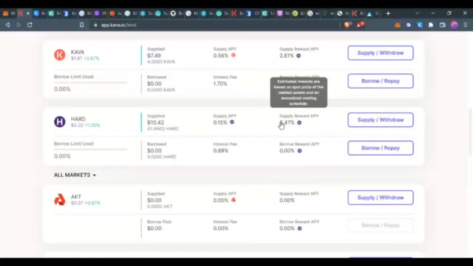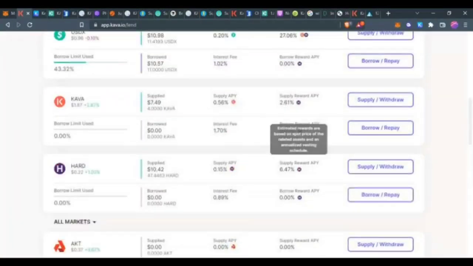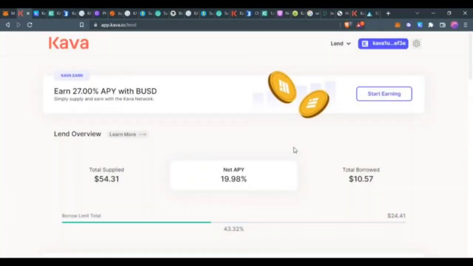And then this one's probably the best one. If you're long on hard already, you're looking at 1100%. Why not get a 6.47% annual percentage yield on it as well? Once again, these are my opinions and my opinions alone, not financial advice in any way, shape, or form. Please don't take it as such. Hopefully this is educational for the viewer, as entertaining as I hope it was as well. With that being said, we're gonna go ahead and end this.